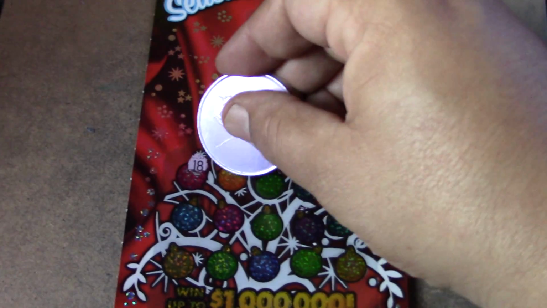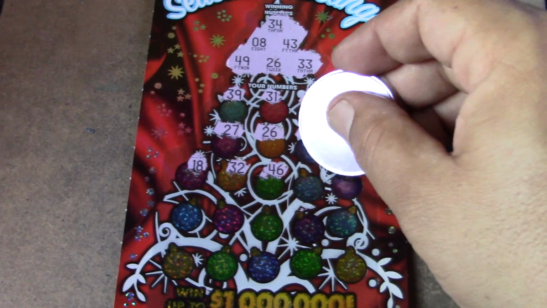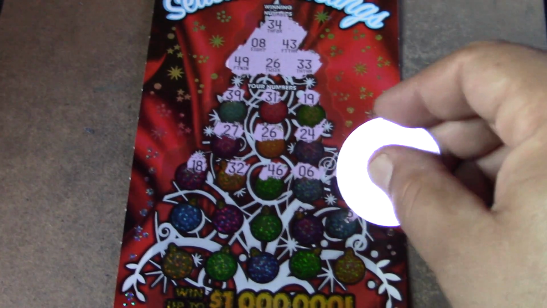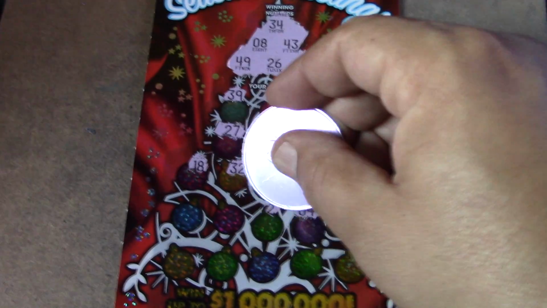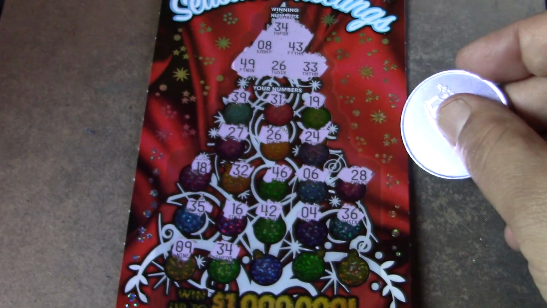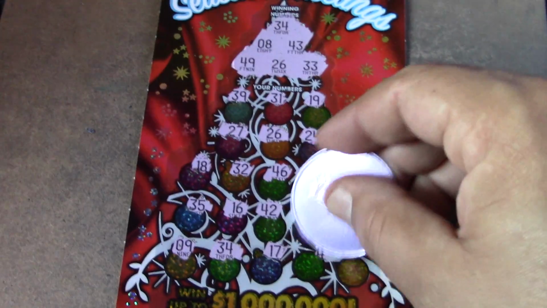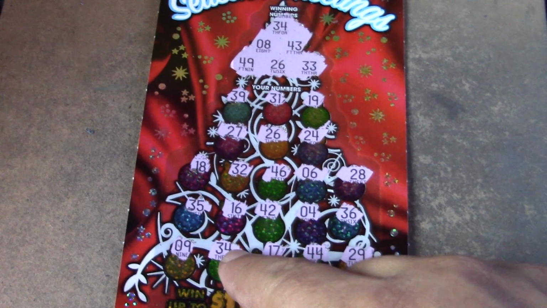27, 18, 32, we have 33 and 34, 46, 6, 28, 36, 4, 42, 16, 35, number 9, 34, there's another match, so we know it's going to be cash money. 17, 44, and 29, so two matches, we have a matching 34 and a matching 26.